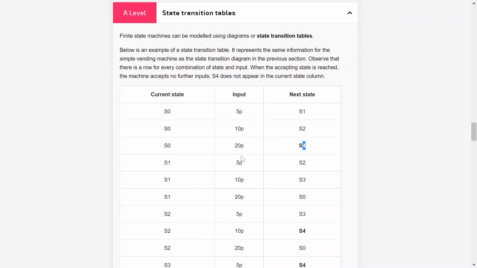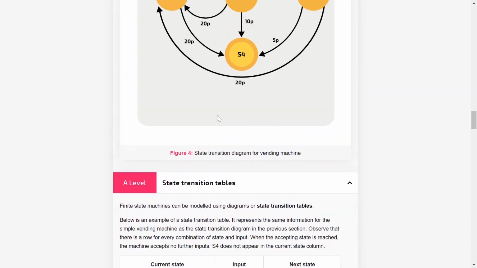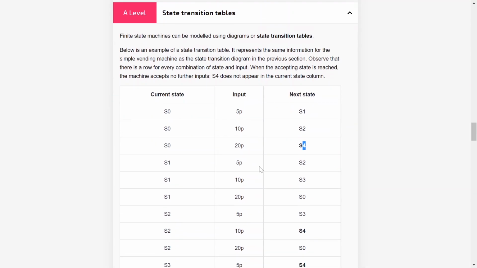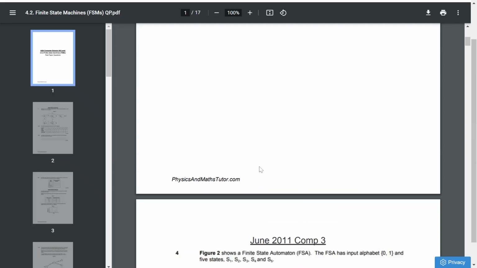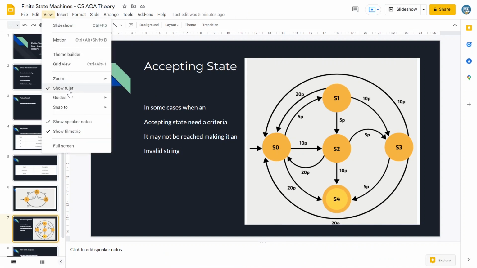And it will be 5p, 10p and 20p too. So you just got to know that. It's fairly easy to know, I would say. Just being able to follow it and write it into a state transition diagram could easily push you up that many more marks in the actual exam. So obviously in this one, I'll just go back to presenting it.